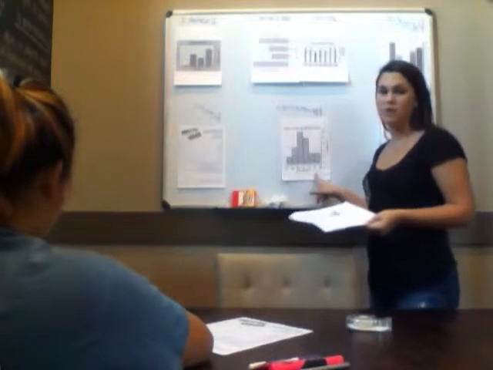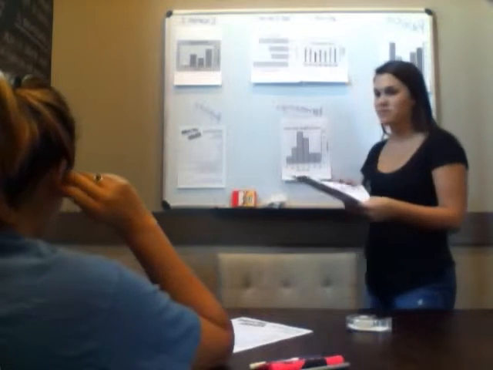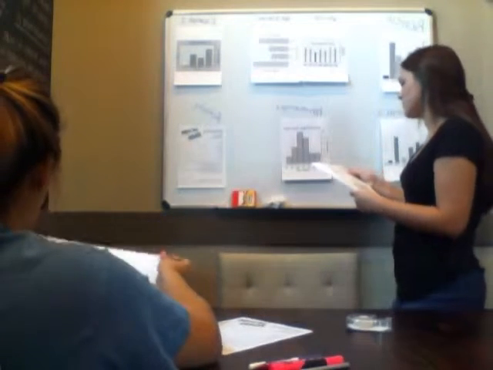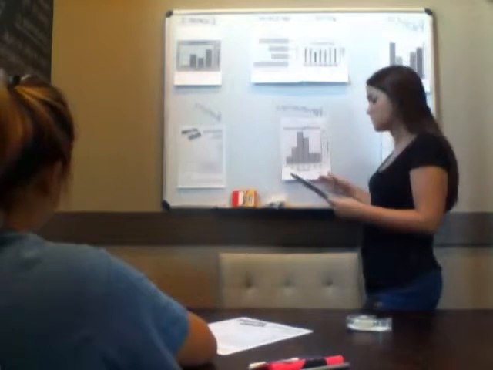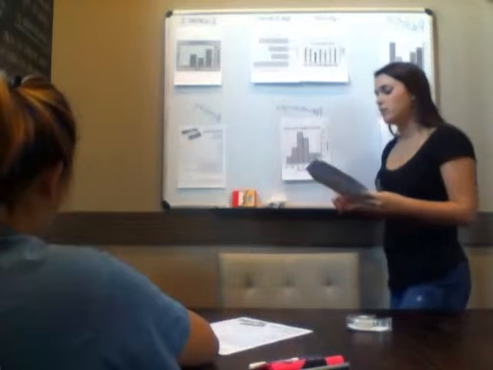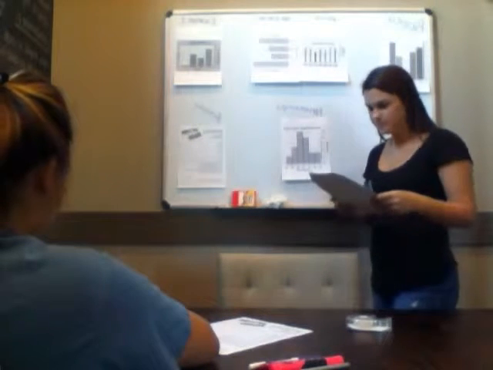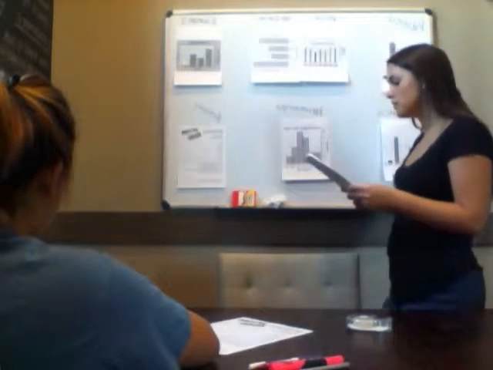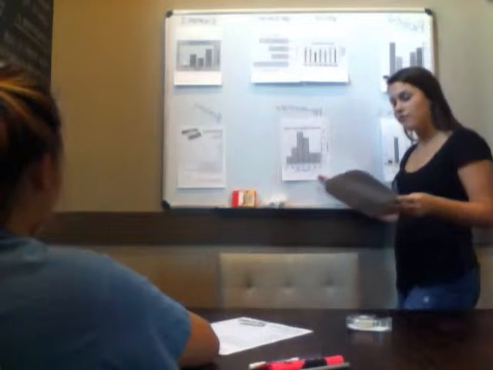Is this an example of a bar graph? I don't think so. You are correct. Can someone tell me why this isn't a bar graph? I'm not sure, but the bars look different. You are right. The bars do look different. They look different because there are no spaces between them. This is a common mistake people make when they create their own bar graph. Bar graphs have spaces between the bars, but histograms do not because they're continual. Therefore, this is an example of a histogram, not a bar graph.